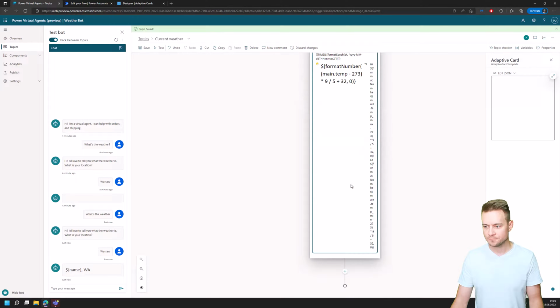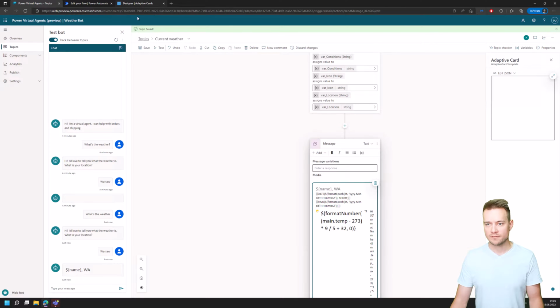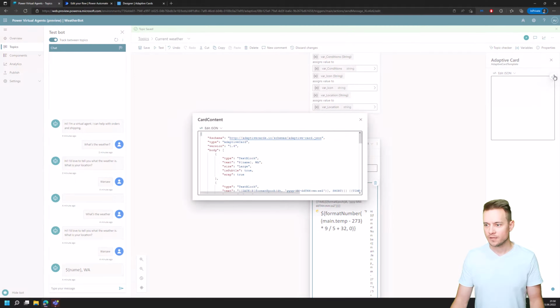It displays the icon. But because the adaptive card in the designer is using data binding, there is a lot of adaptive card templating language used to display values that would be taken from the data set and then displayed in the adaptive card. So here I don't have an option to use data binding. However, what I would like to do is to somehow insert here information about, for example, the location.